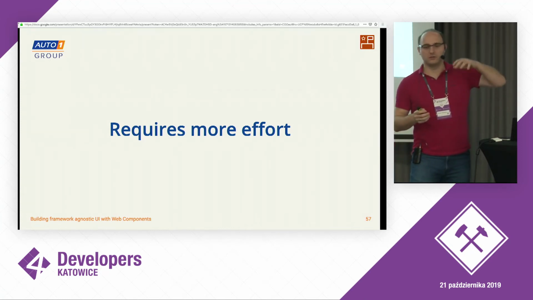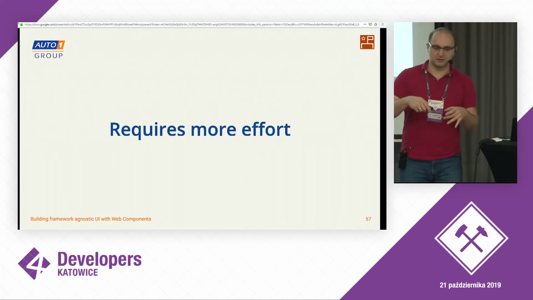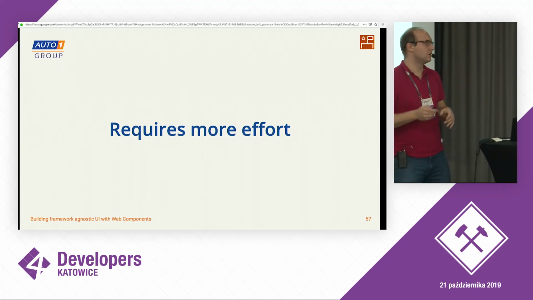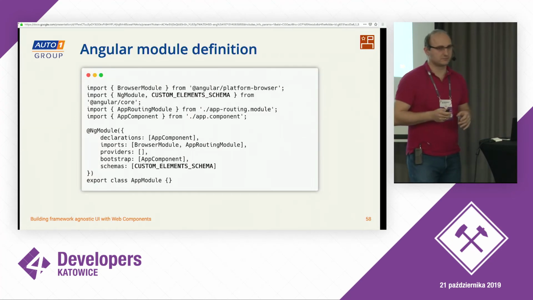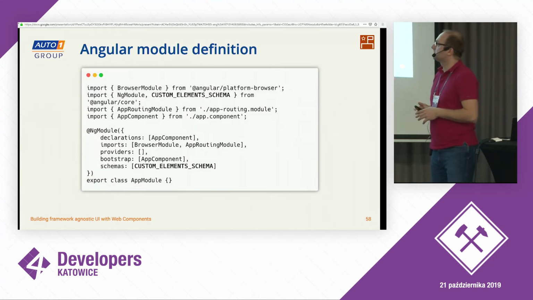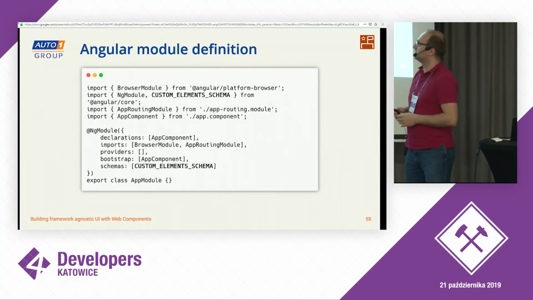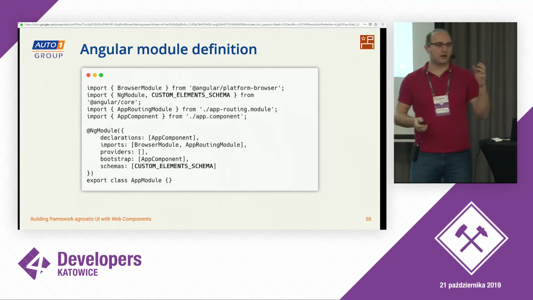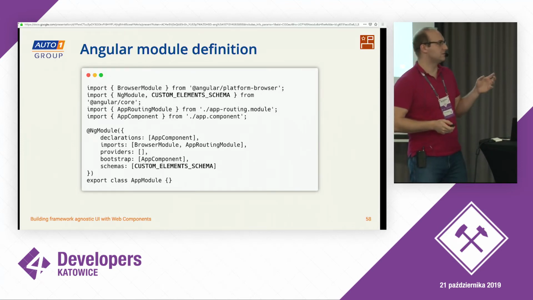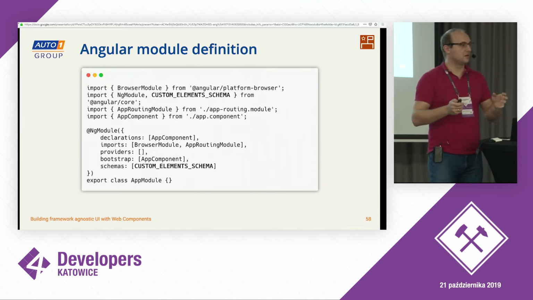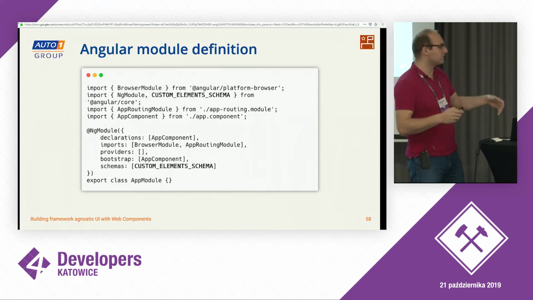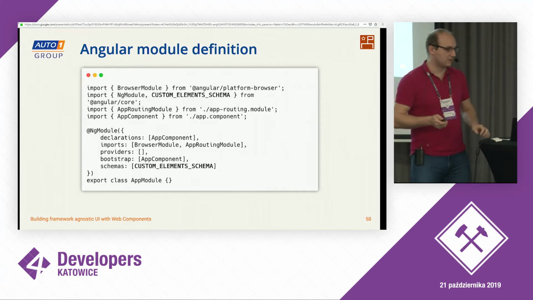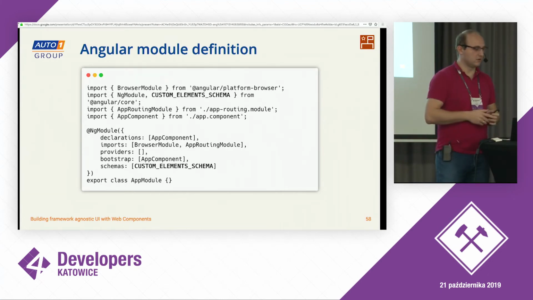If you try to use the external web component inside your Angular code, you have to add a configuration for it. Here, when we are defining the NgModule, you need to add the custom element schema from the Angular core in order to allow Angular modules and components to recognize your custom web components. Without it, Angular will break, shouting that it doesn't recognize the components you created because it doesn't have the reference to the file with the web component.